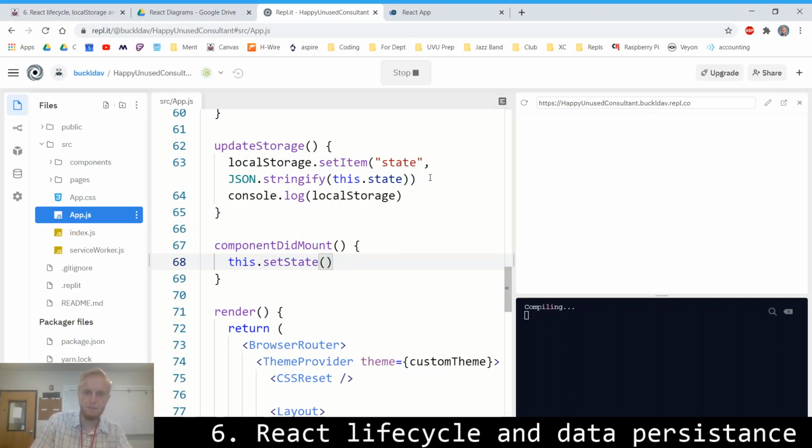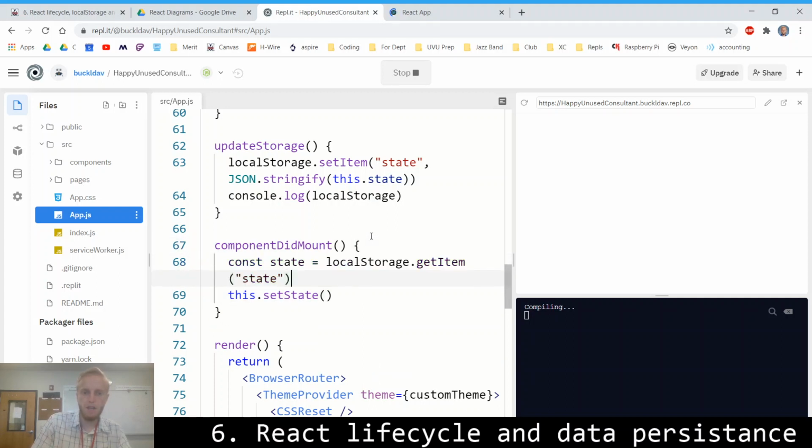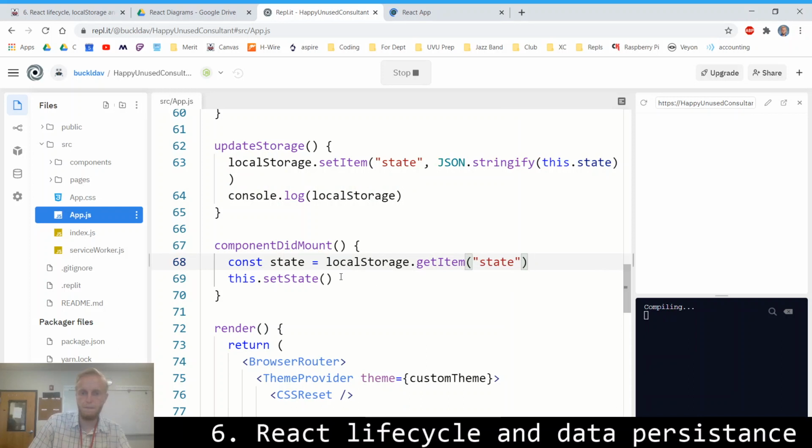Now we have to get the data from local storage. So to do that, we're going to do this: const state equals localStorage.getItem, quotation mark, state.